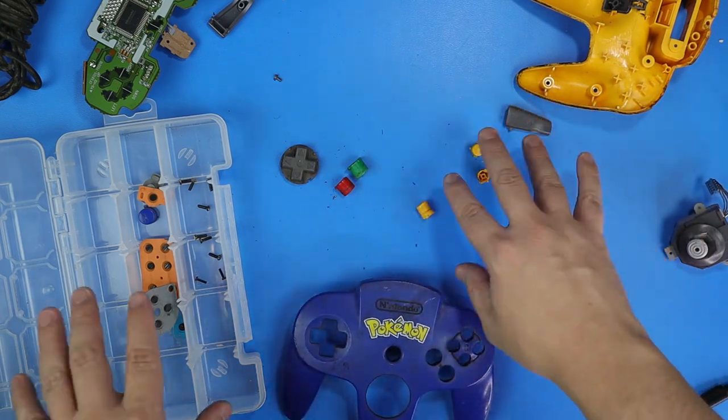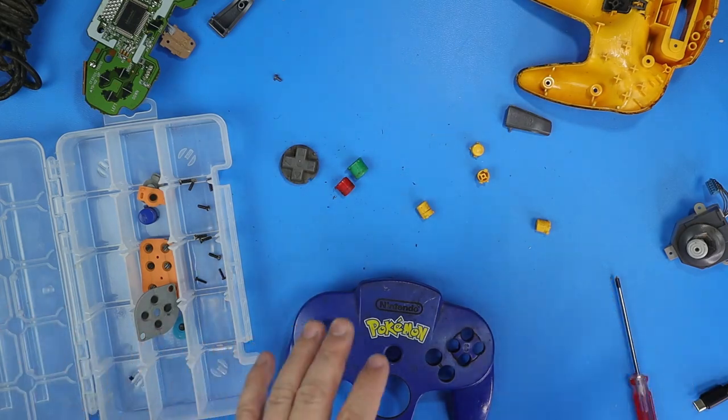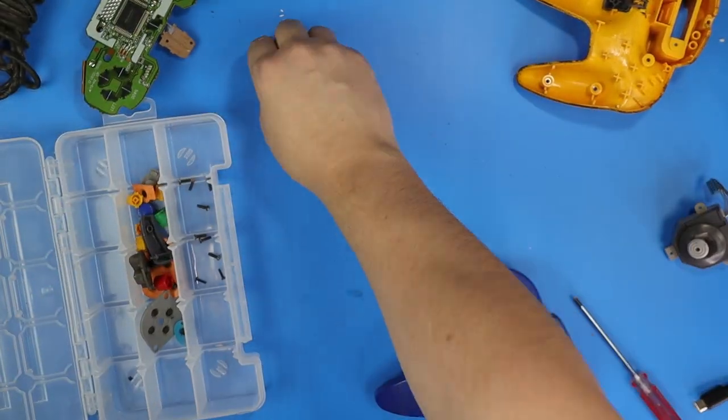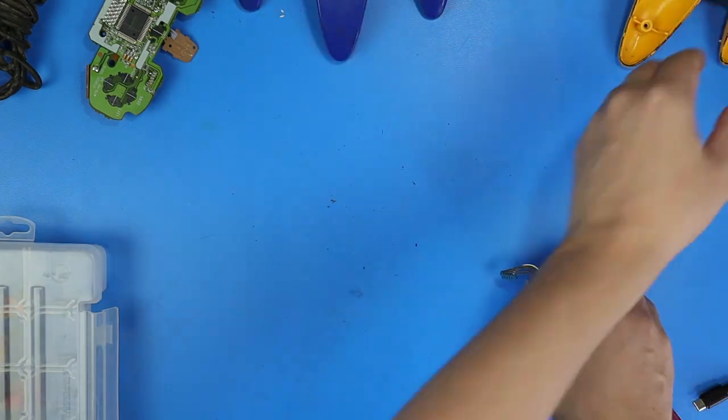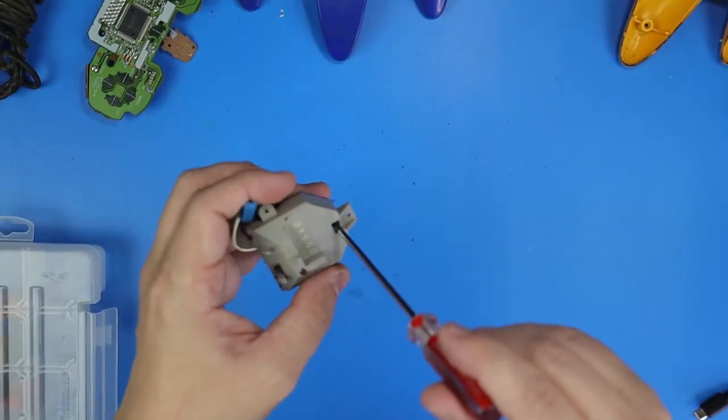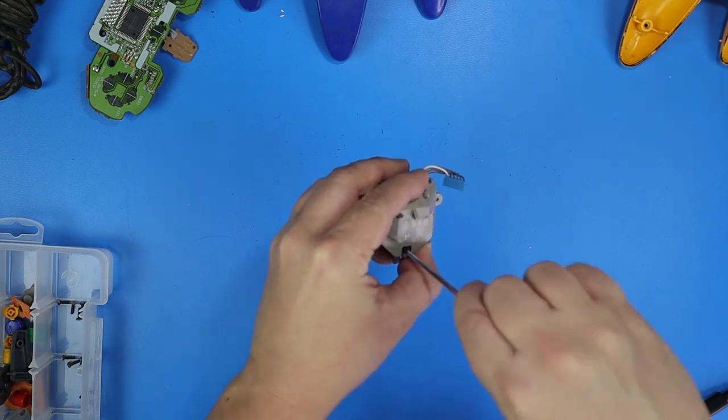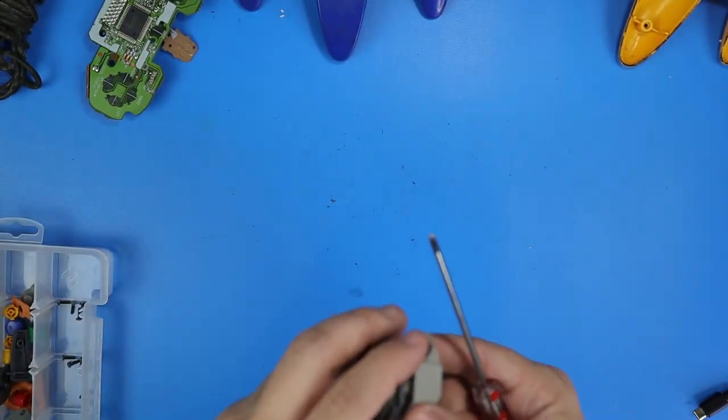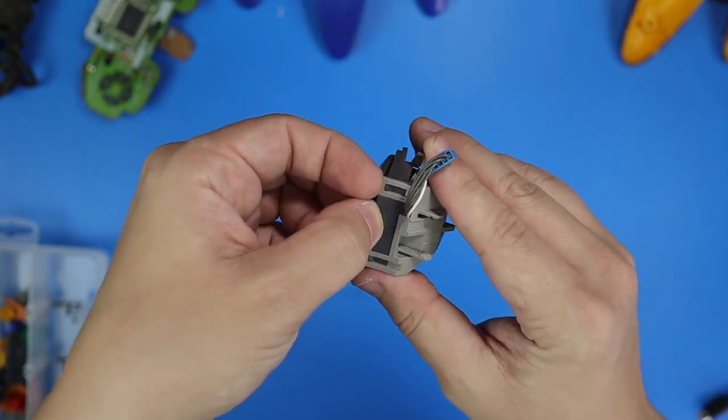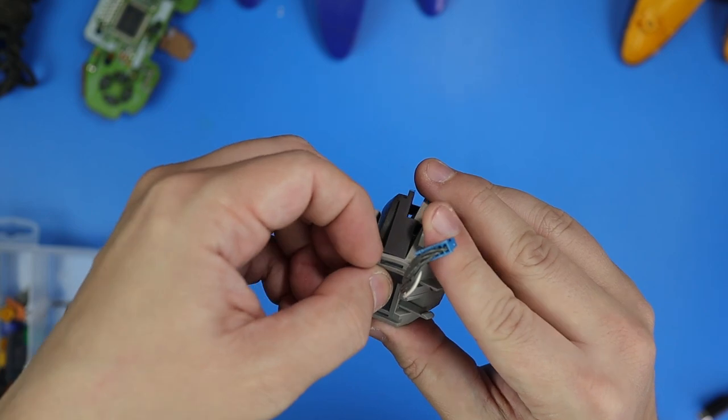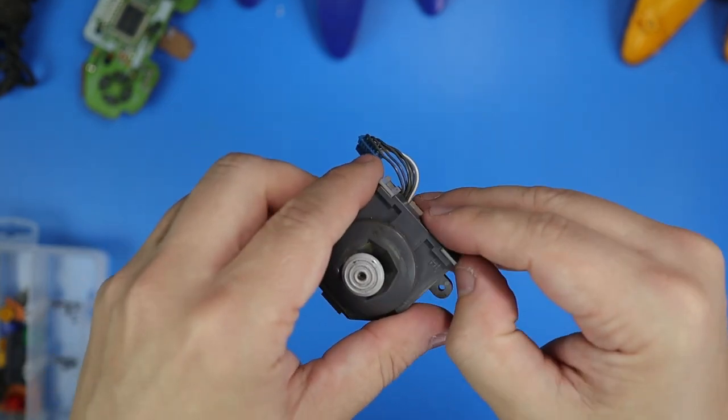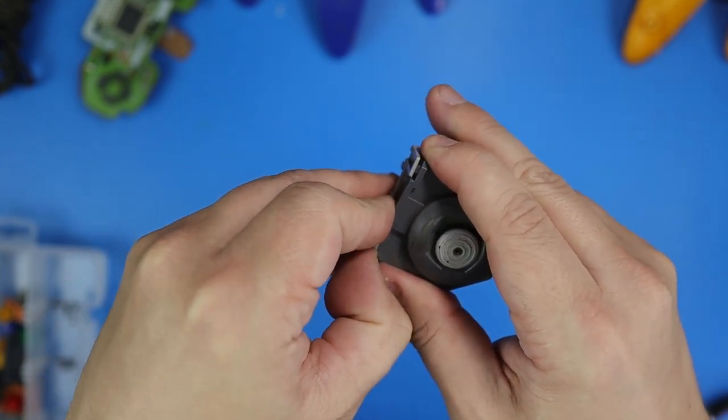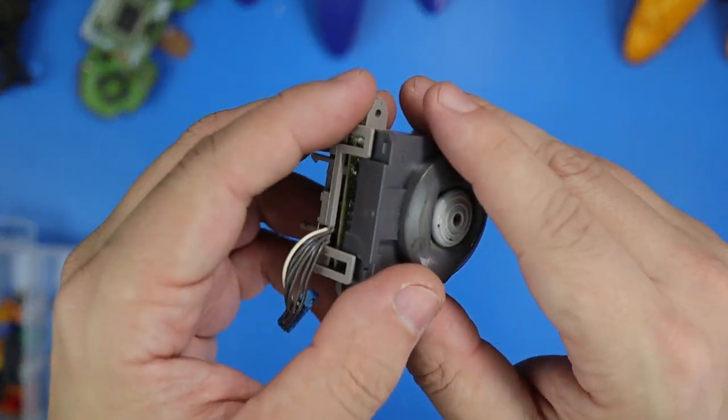My hands, I can see the filth on my hands. All right. So, now that we have this, I'm gonna throw this stuff in the ultrasonic cleaner. Don't worry, guys. I'll let you watch that. And everything else is going to go into this here tub, and we're just gonna soak it and wash it. All right, let's, I'm actually just gonna keep disassembling this first. All right, so next, we have this little screw here.